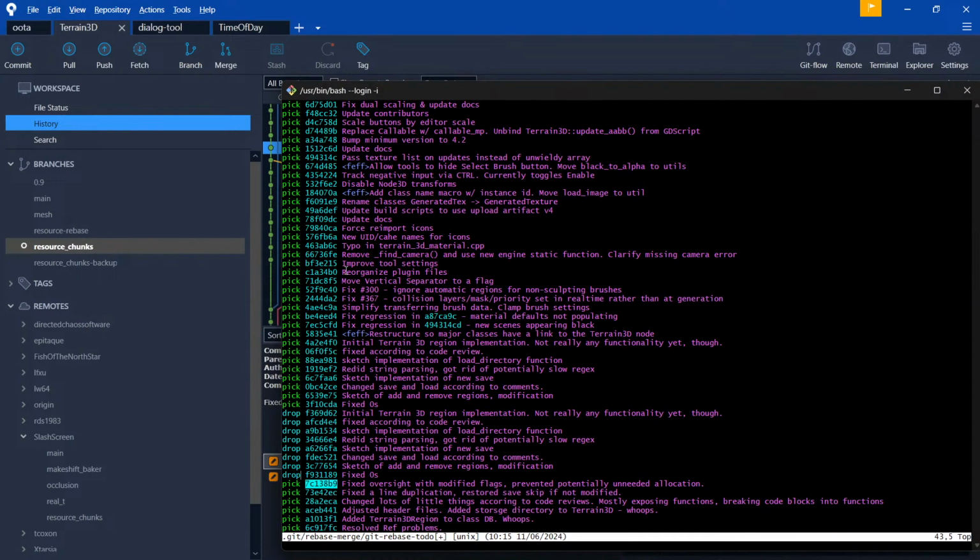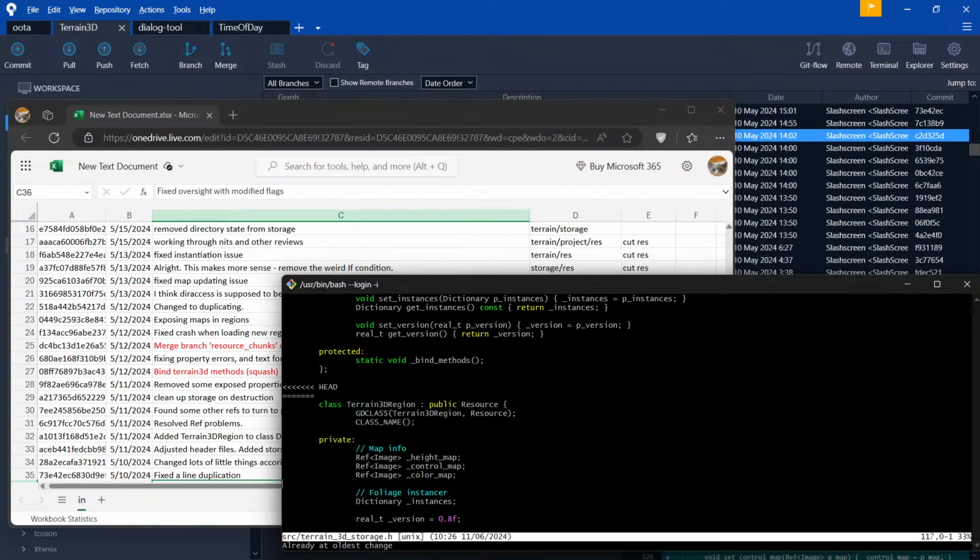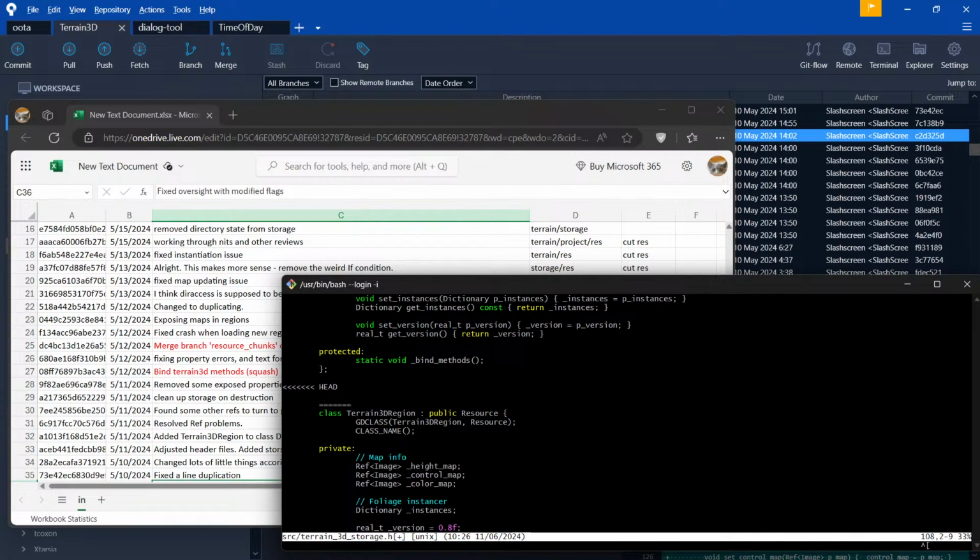Okay, let's try this. So I'm just going to drop those, and then I'm going to save this, and we will complete the interactive rebase. And it's a little bit of a messy display. Let's see, we got a conflict. This is describing a conflict. This says from between here and whatever's in here.